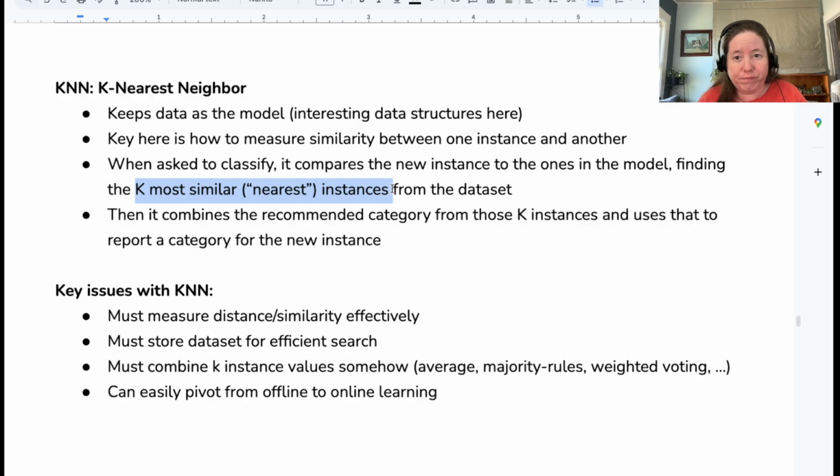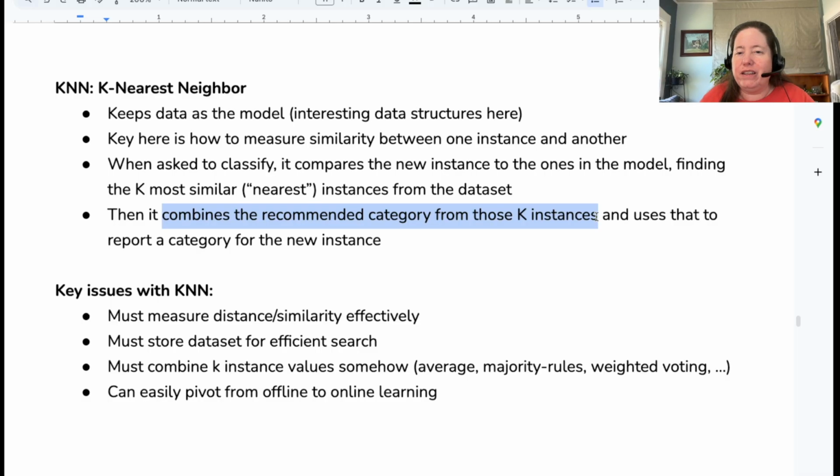If they differ, which is not uncommon, then what we do is to combine the recommended category from each of the k instances in some way. We merge them. We take the most frequently occurring. We look for the one that would win if they all voted. We exclude the outliers. There are just all kinds of ways you could do this. But fundamentally, we just take all of those different categories, and out of them, we decide on a category for the new instance. So there are some things that you have to deal with, parameters that you can change.